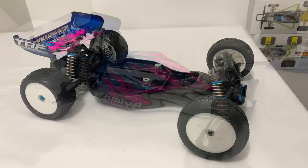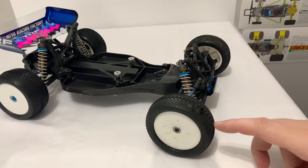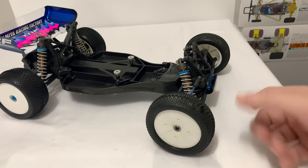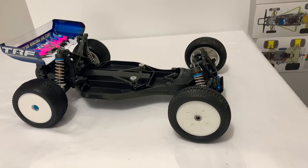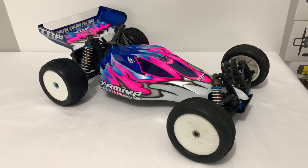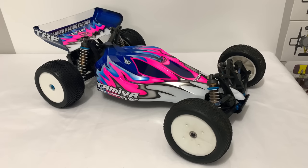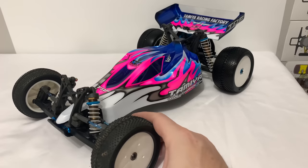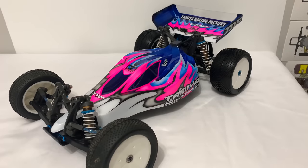Now let's get the wheels and tires on. The rear wheels and tires are on. I'm kind of regretting not buying brand new fronts - the front tires have got a bit of dirt on them so I need to give them a good clean, and the front wheels have a little bit of ground-in dirt too. But not to worry. Let's mount that shell - boom! Yeah, I am very, very happy with that. I always get a bit worried when I go away from a Tamiya shell, but I'm really loving that.